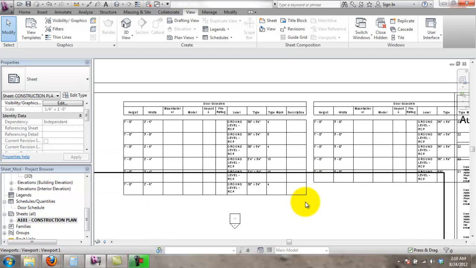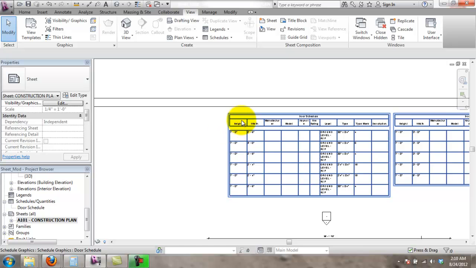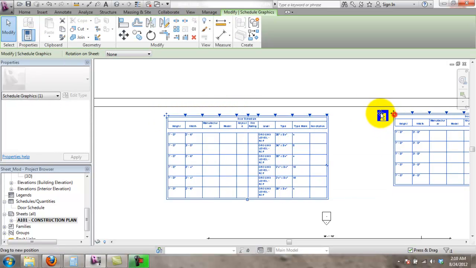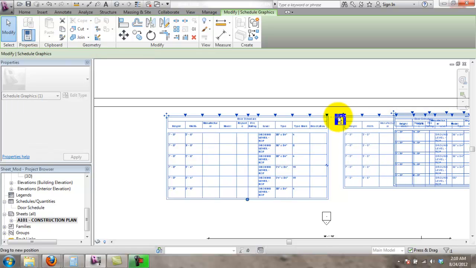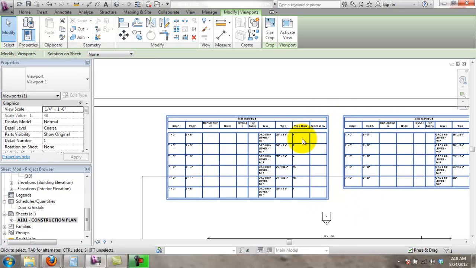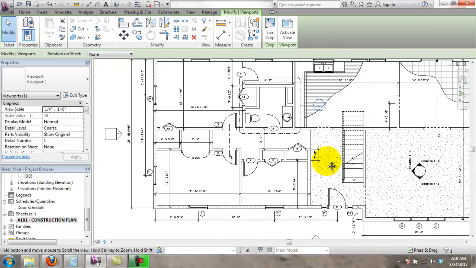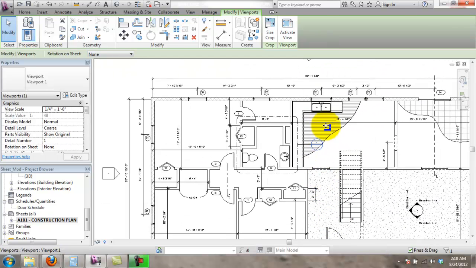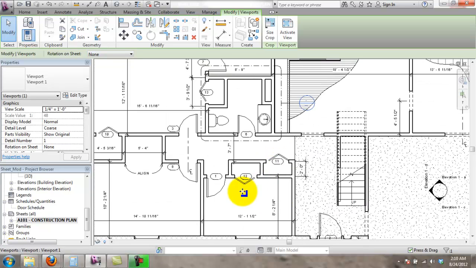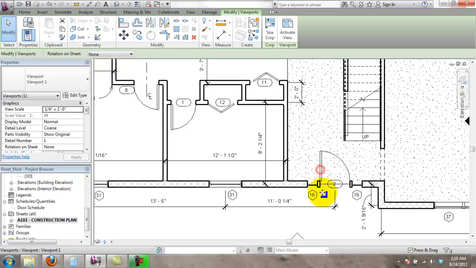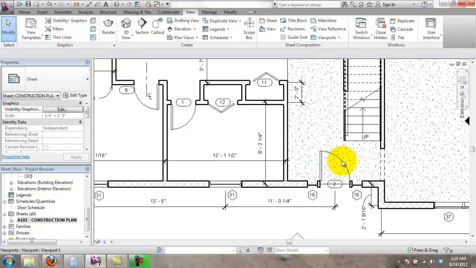Move this over so we can see. So 4, 8, 4, 15, 15. I always forget where I'm at here and go back to construction plan.